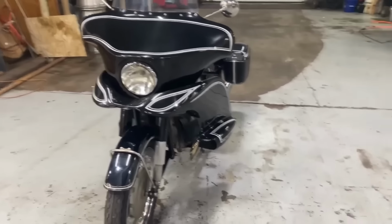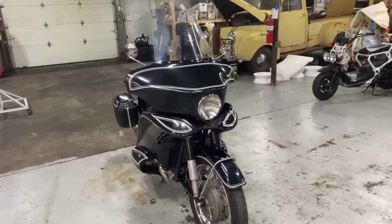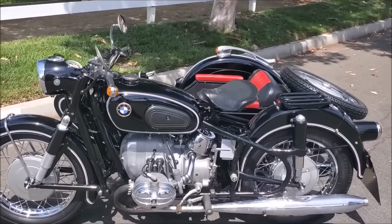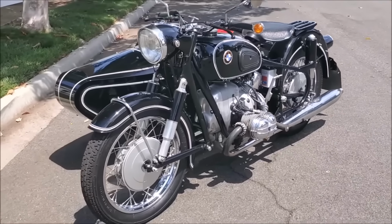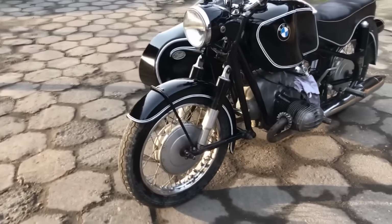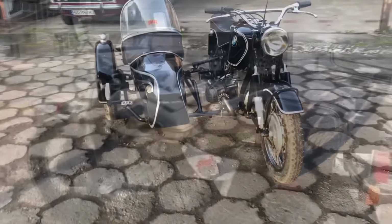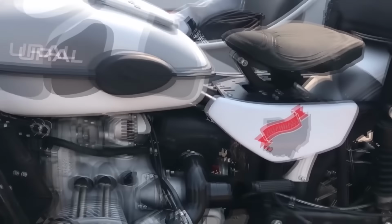Such a suspension dived much less during braking and had high handling quality. However, there was also a downside, a greater weight compared to the telescopic fork. And the Earles front suspension also performed excellently on vehicles with a sidecar. It's not for nothing that BMW installed this type of front wheel suspension on their motorcycles from 1955 to the late 60s. This solution made it possible to achieve a significant improvement in handling quality. In fact, BMWs from the mid-50s were the benchmark for handling. And this suspension is installed on both the Ural and the Chinese bikes we're reviewing for a reason.